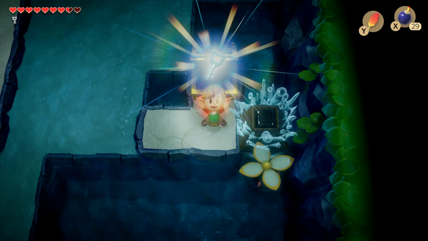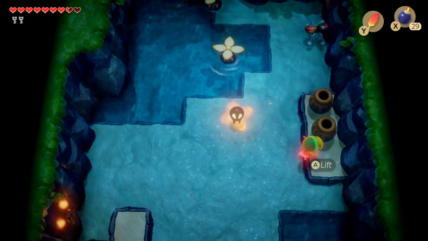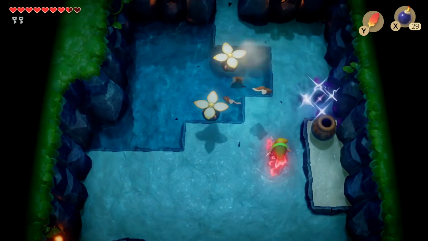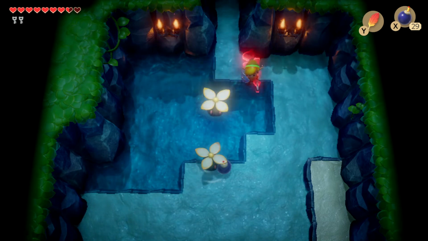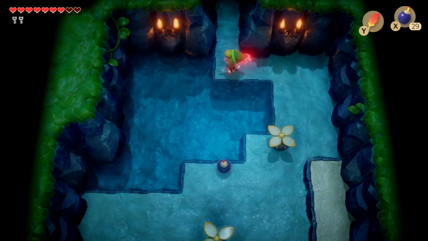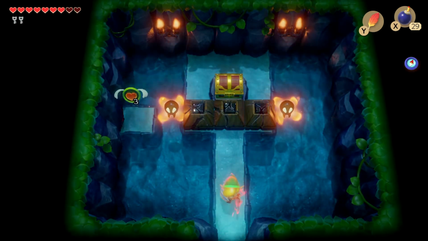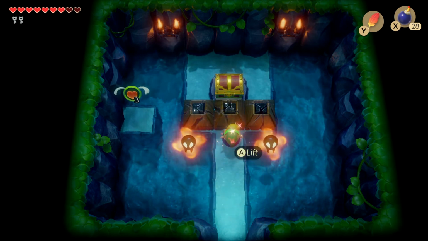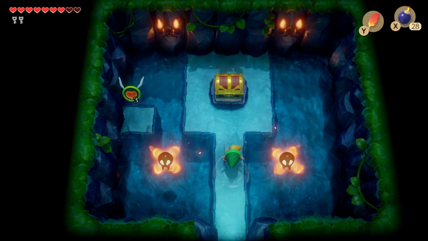Second key. Nice. One thing that you can see is that we're now walking on shallow water, the light blue water. And there are also some parts of darker water. Those are the deeper water. Oh, that was so cute. Right now we should avoid those. They're dangerous. Wow, that was a close call.